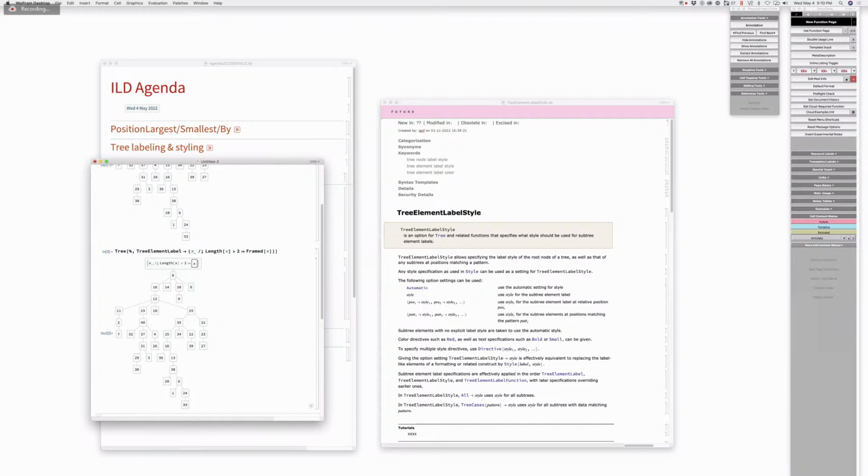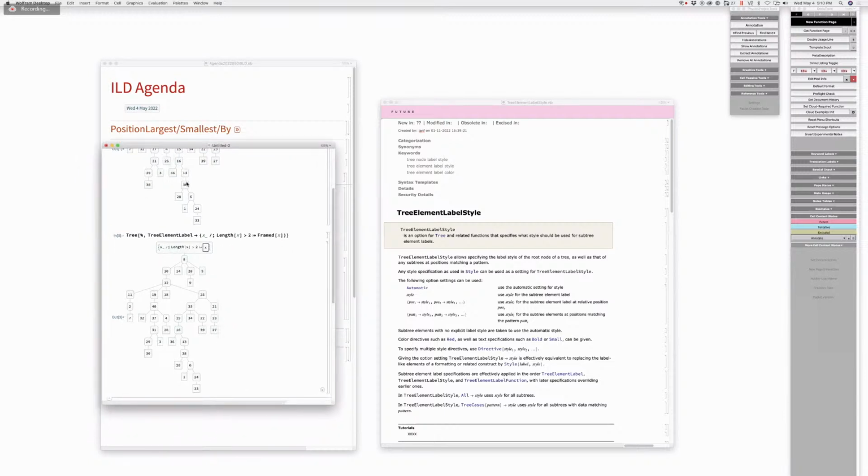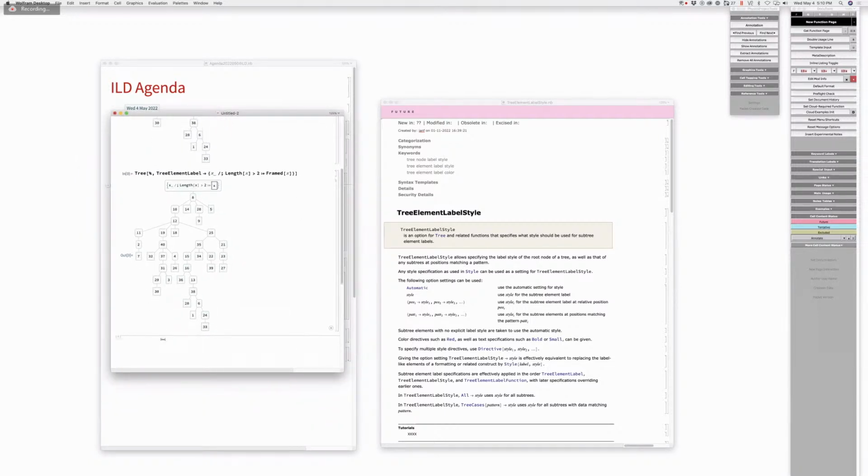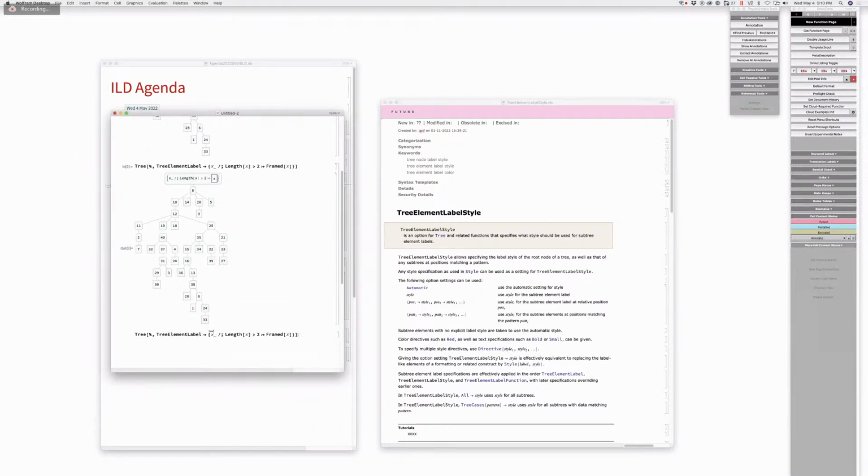I think the problem is that you're using x on the right. Sorry, what? Wait a minute. The position spec is a list of part indices. Is the issue that this is like ReplacePart, so he needs to give a listy sort of pattern that matches? Right.